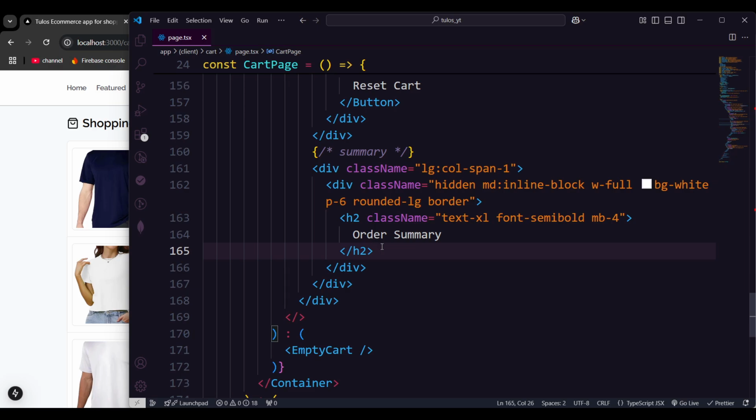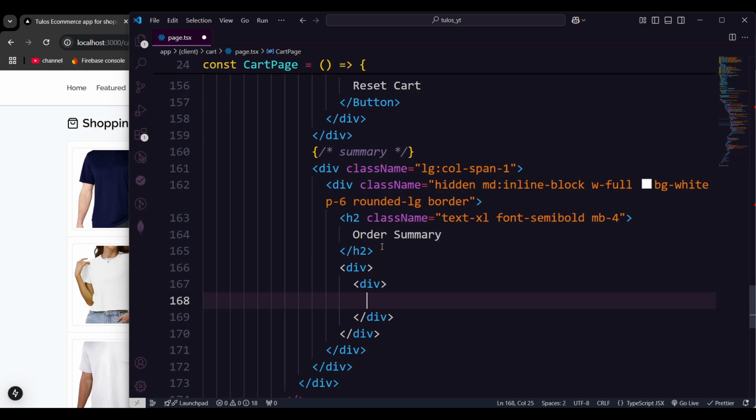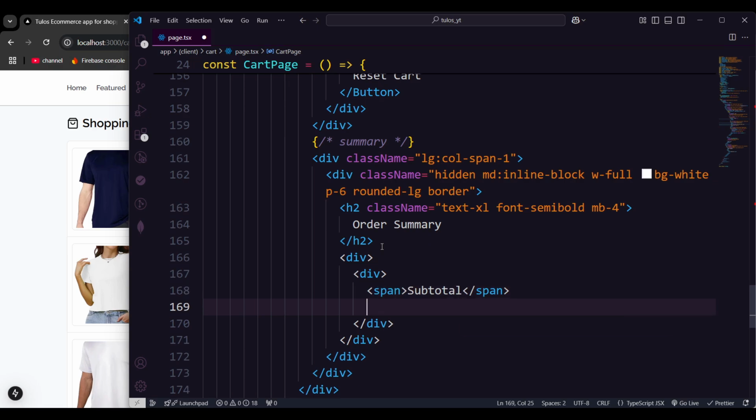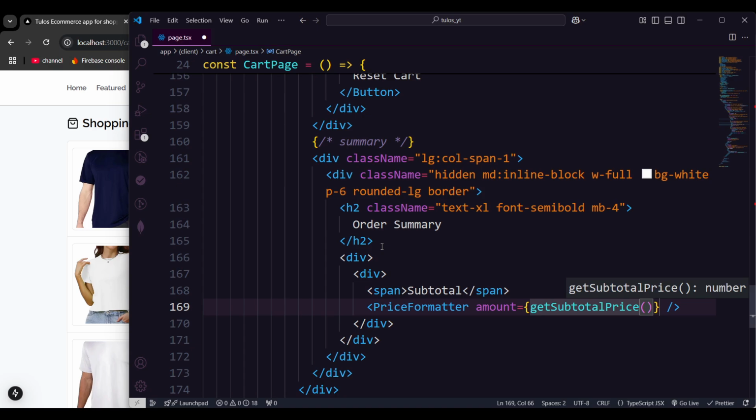After that h2, I'm going to provide a div where I'm going to take another div, and on that I'm going to pass a span tag, the subtotal, which is going to be, let's say, also passing that price formatter. And on that formatter, amount should be get subtotal price. So that will give us all the subtotal value.